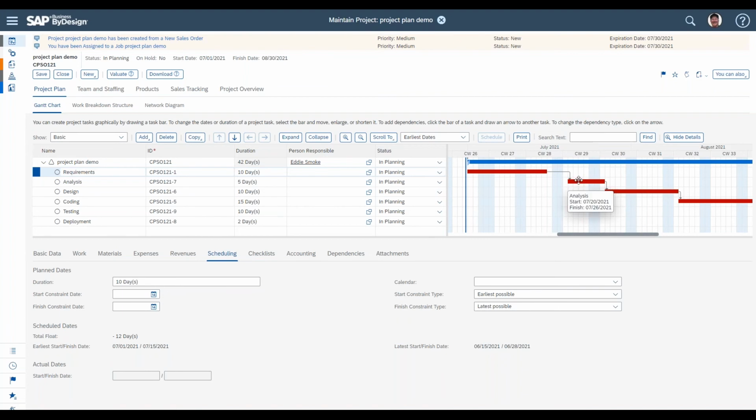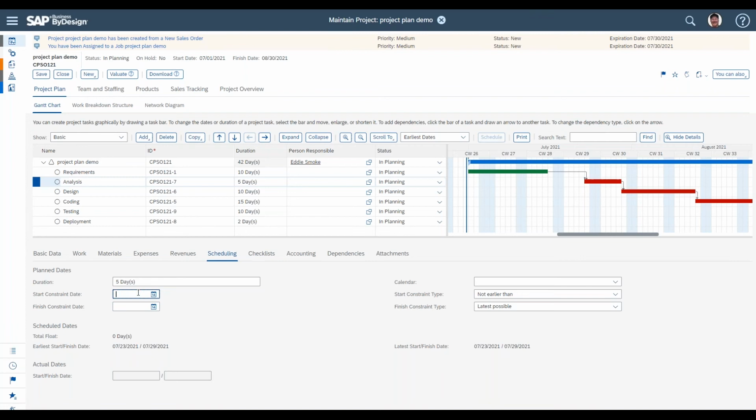You have to be really careful when using the graphical portion to make sure that when you're adding a dependency, you click down and drag the arrow. If you click down on the task itself and move it, what you're saying to the system is that you want to add a start constraint. So it added that little arrow at the beginning, and we can confirm that by seeing here that it added that start date constraint, because we're saying we want to move that task to start at a particular time. That's how it understands when you're moving the tasks left to right in the Gantt chart. That's one that users often get caught up on.